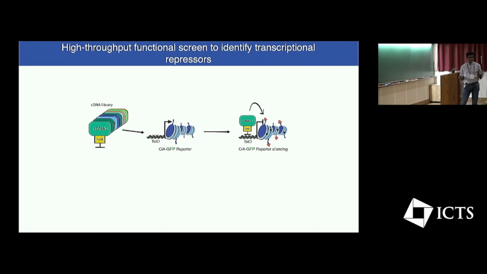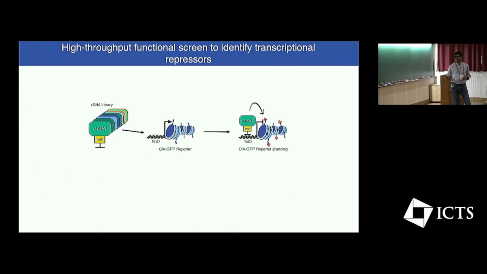Also, if it is the activator, it activates the GFP expression. So therefore, we thought, why not use our CRISPR reporter approach to test all the proteins genome-wide for their capacity to activate or repress? For this, initially we planned to clone the whole genome cDNA with the tetrapressor, and then by introducing them one by one in a bigger screen, we could identify the silencer proteins across the genome.